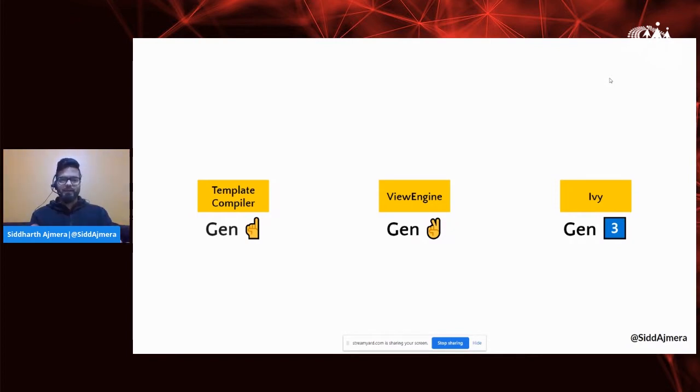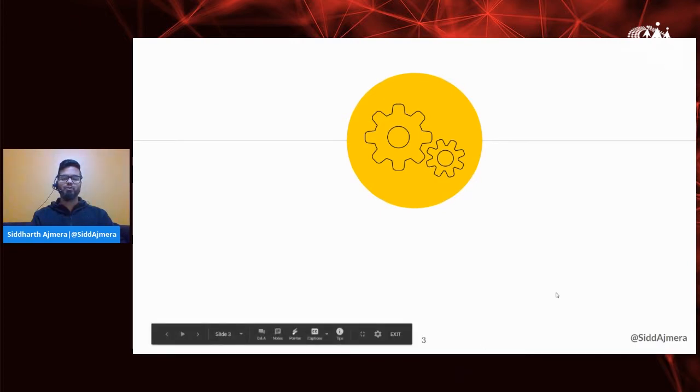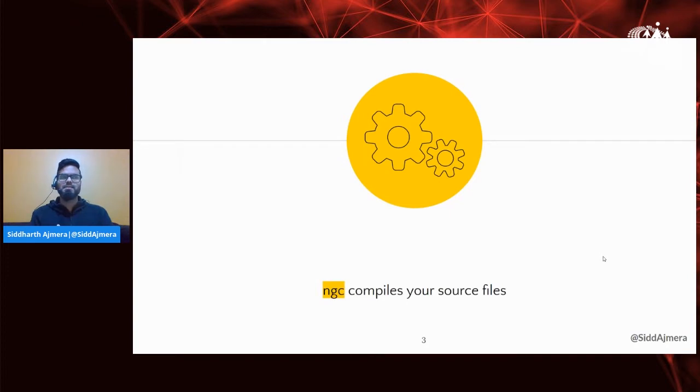So I did mention something related to the compilation and rendering pipeline. So what exactly is this pipeline all about? Well, you can think of the Angular part of your whole application as something that can be broken down into two major segments. So there's this ngc that is some sort of a command that triggers the Angular compiler, and the Angular compiler compiles your source files into some sort of a JavaScript that can eventually be rendered onto the browser.